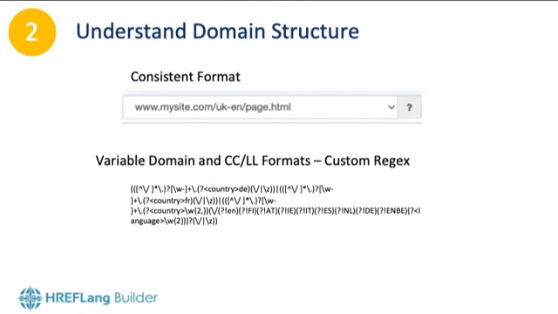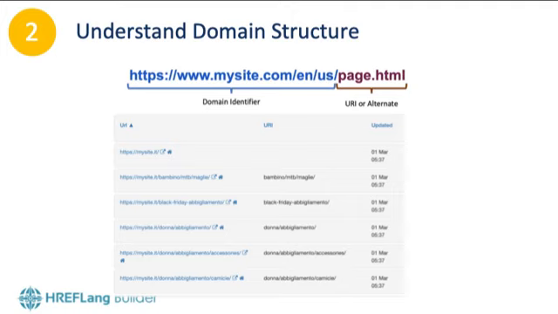If you have multiple formats, and most of our clients have at least 3 different formats of subdomains, ccTLDs, global TLDs like a .com, and using folders of various combinations, we can work with you to create a custom regex file that basically separates all of the URLs into their respective projects. And the reason, as I said, we do this is because we want to take the URI or the piece after the domain and use it to match. The idea is if you're using a similar structure on all the markets, then we can map that automatically.